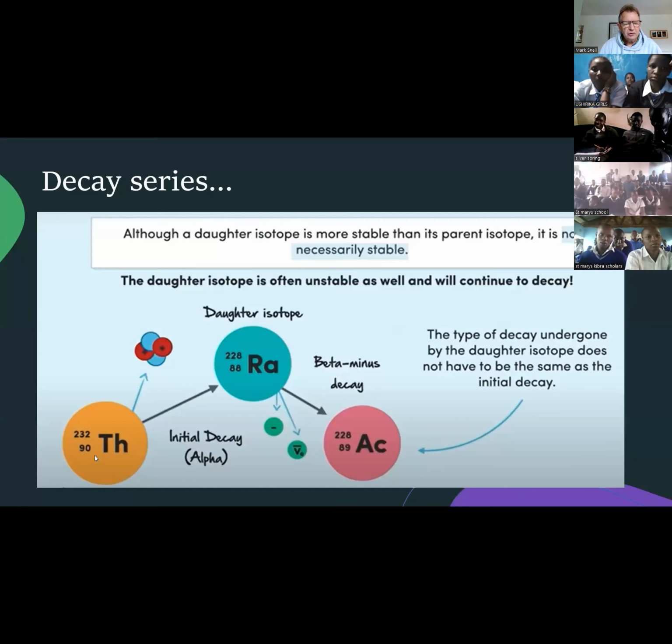So all we do is we look at the individual atomic mass, atomic number, see what's happening, decide what has happened. Now, this is what we call natural decay. We can make decay happen artificially by adding something to the parent isotope. So we can, and it's often neutrons, we often attack a radioactive element with neutrons, but we're not going to deal with that today.